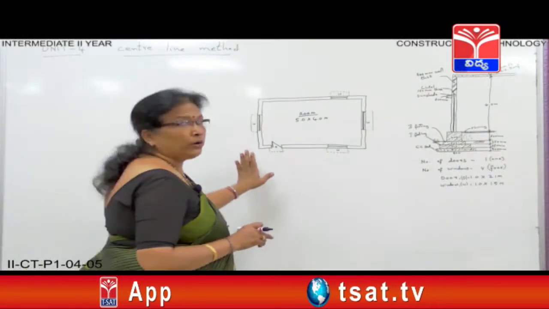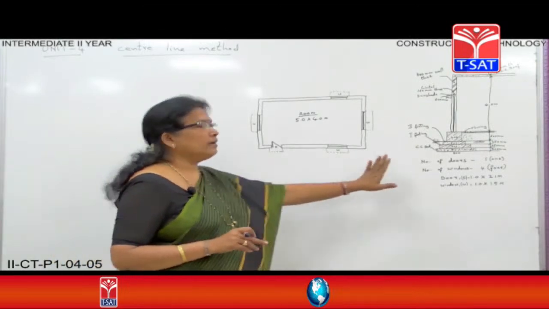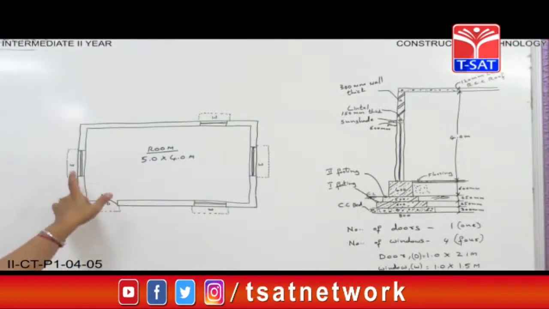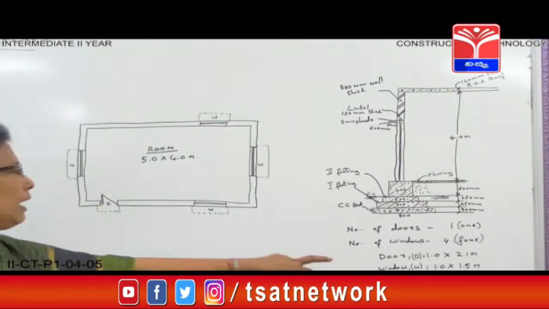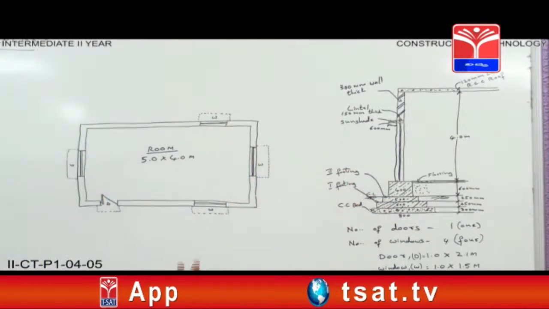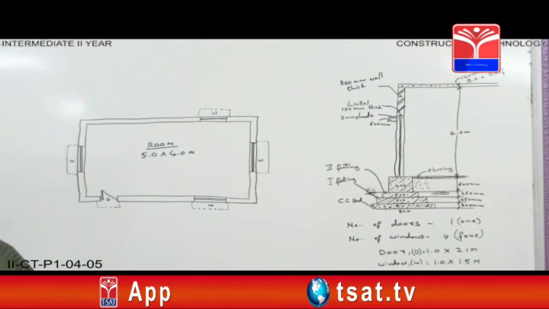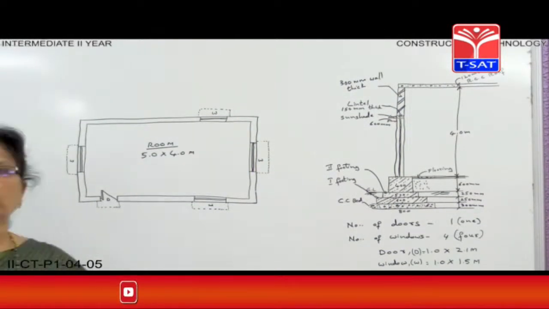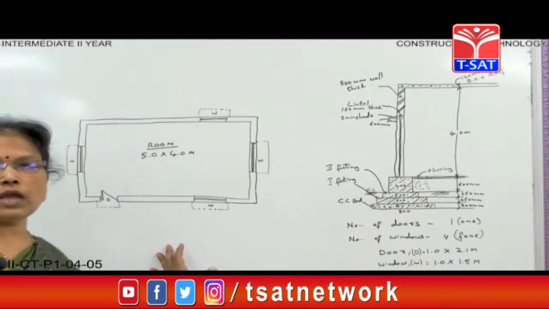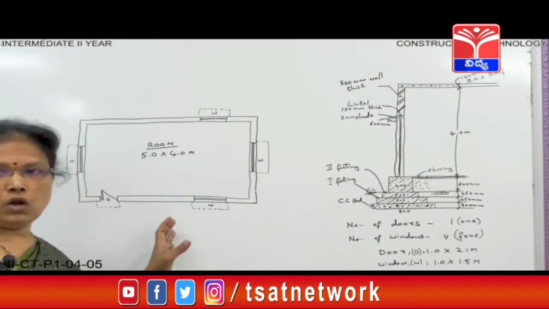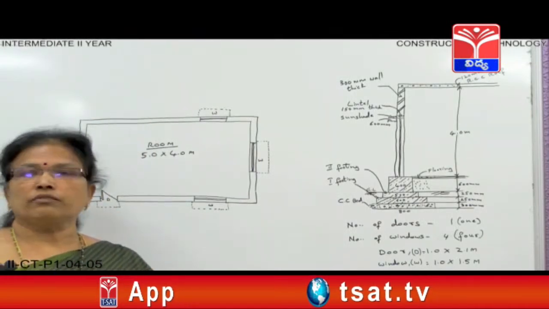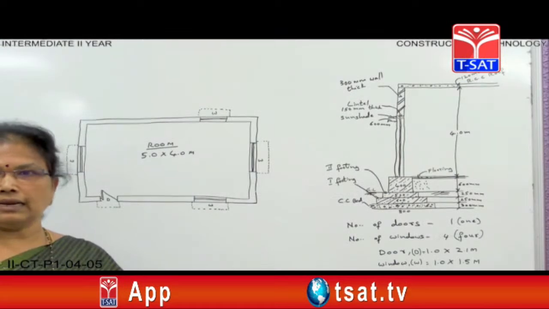Now, this is a one room building, plan and section. The number of doors is one, and the number of windows is 4, and the sizes of doors and windows are given. Everything is given here. You know how to read the drawing. The only thing is, same as you calculate in the long and short wall method, here also you have to calculate the center to center length of the long wall and the center to center length of the short wall. Then with those we have to calculate the total center line length.